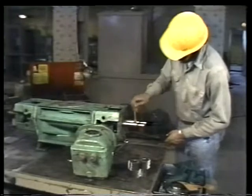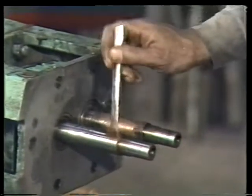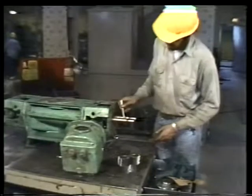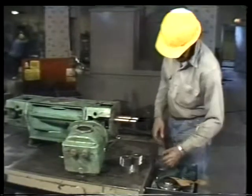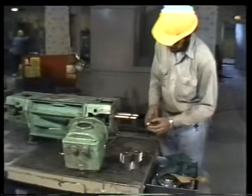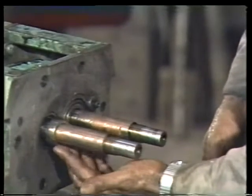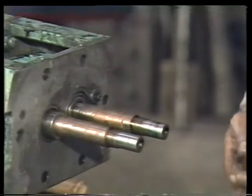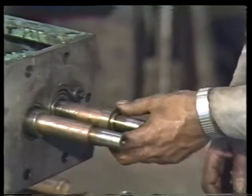Again, lubrication is important. Use a recommended lubricant to coat the place on each shaft where the gear will be seated. This will make the job of mounting the timing gears easier. If the pump is equipped with spacers that provide a clearance between the timing gears and the casing, install them next. In this pump, they have to be set right up against the inside race of the bearing.